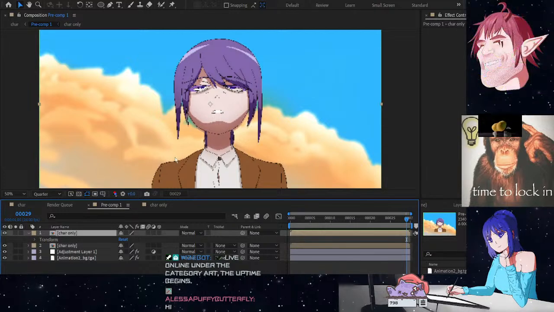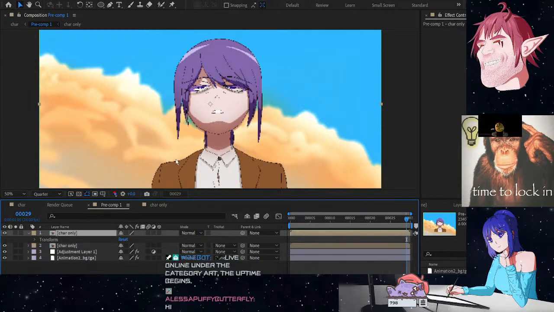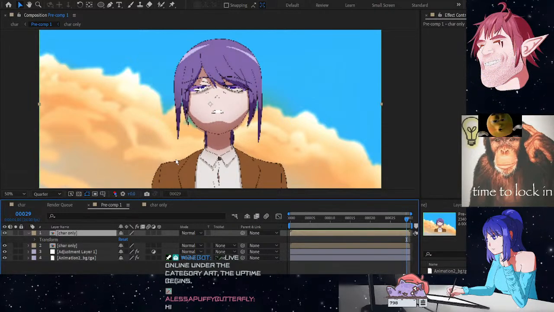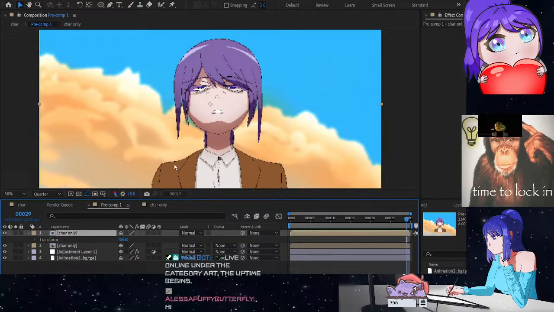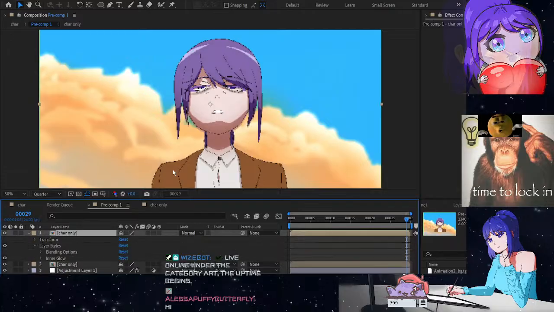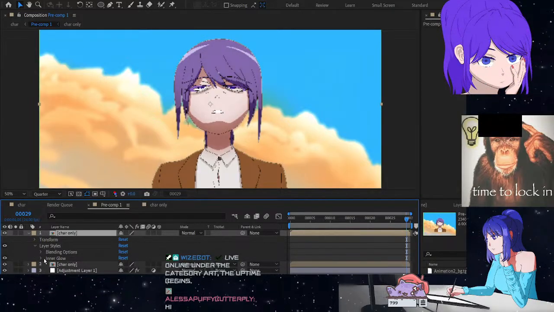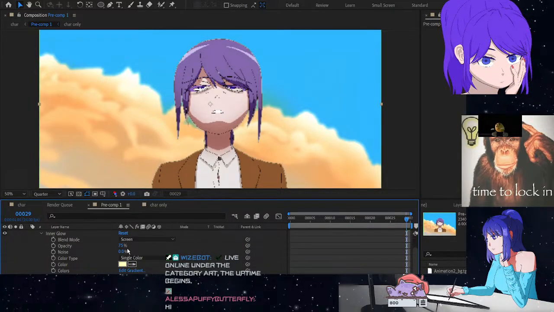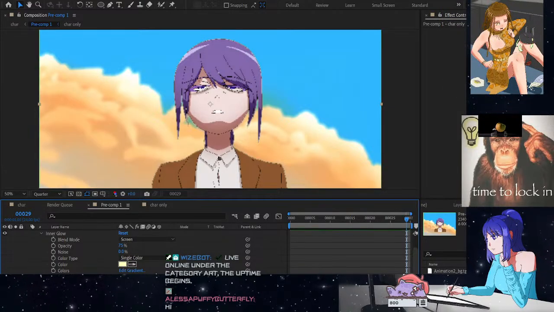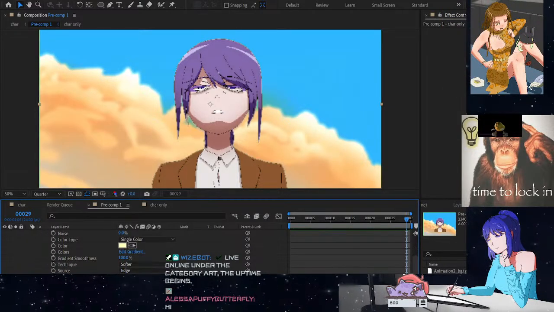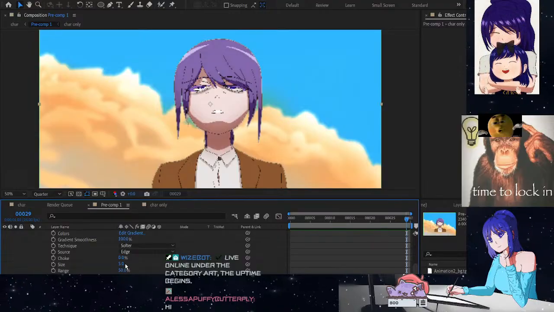Yeah, I think inner shadow. Okay. Inner glow. I think I'll prefer this. Opacity 75%, noise, color type, and technique, size 5.